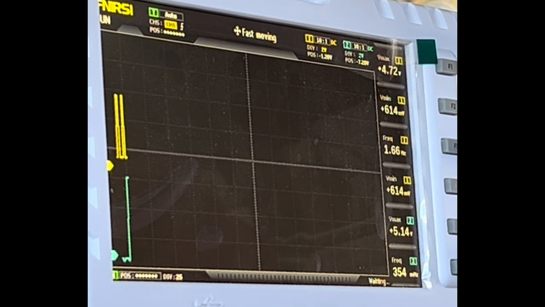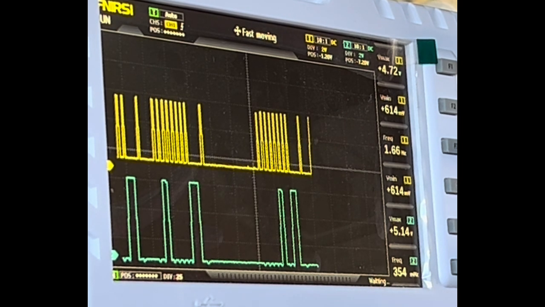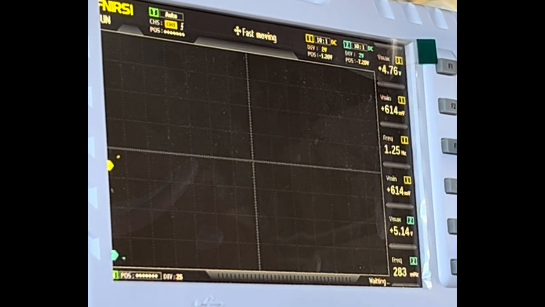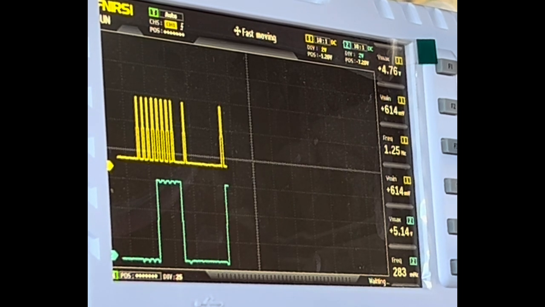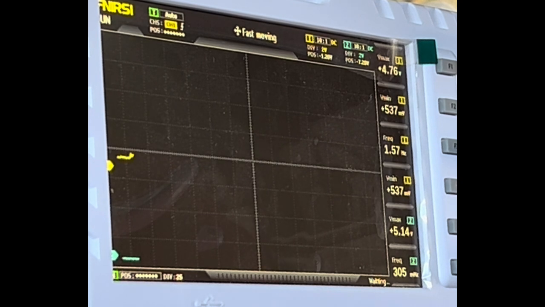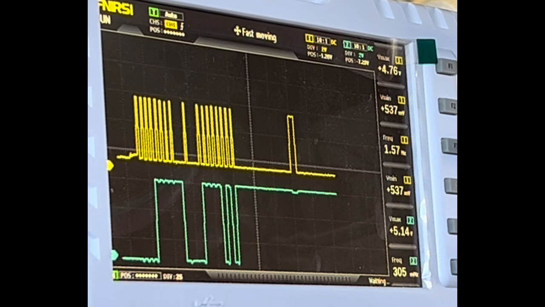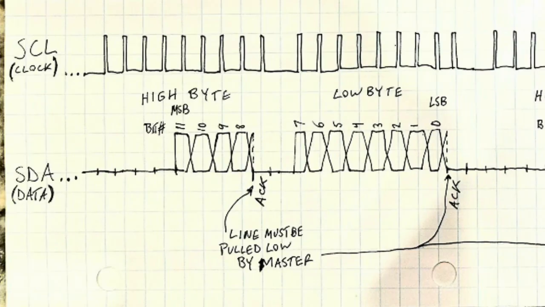At the end of every eight clock cycles, the data line has to be manually pulled down by the master device and then an acknowledged clock signal has to be sent. In order to do this without the device freaking out, the clock signal has to be entirely encompassed by the data signal, which means it has to go high and then low, all within the same time frame that a data bit is presented by the slave device. And so in order to do this, we need to find a way to get a timer to clock in eight pulses followed by a ninth pulse. And then that ninth pulse, the data line has to be pulled down and the clock has to go up and then down before the data line can be changed again in order to deliver the acknowledge to the slave device and allow the slave device on the next eight clock cycles to be able to give you more data from the next available byte.